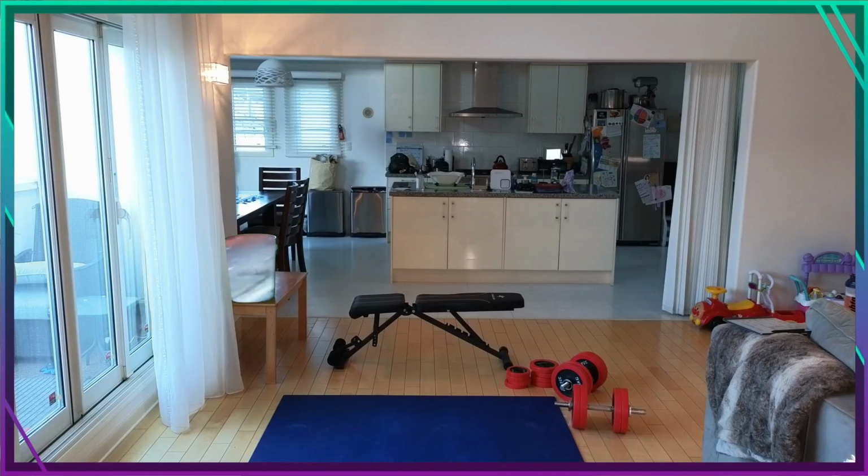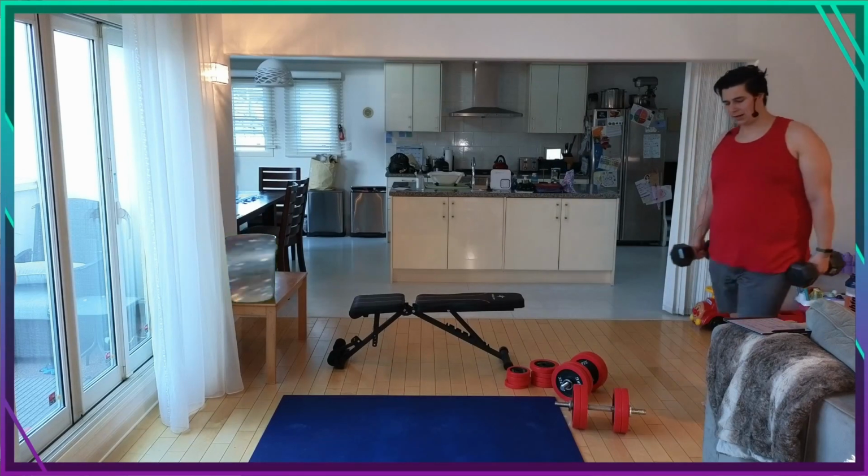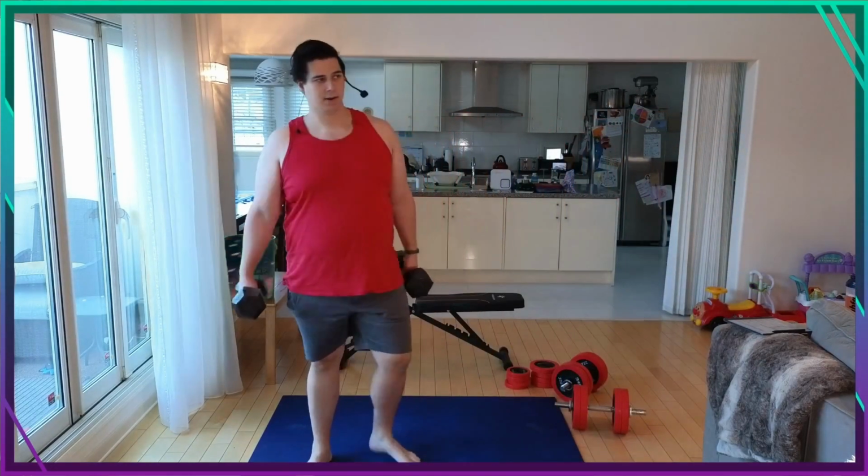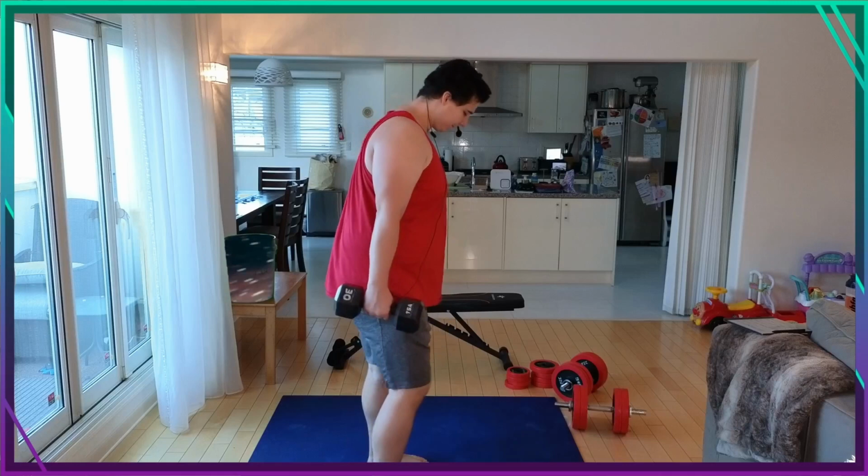Now, I know I was rowing over 40. I looked back on the first 4A. I'm going to start at 30 with good form and build up from there. This is actually what I did on Sunday for a little mini lift for myself, just to kind of get things where they need to be. So, let's get to work.